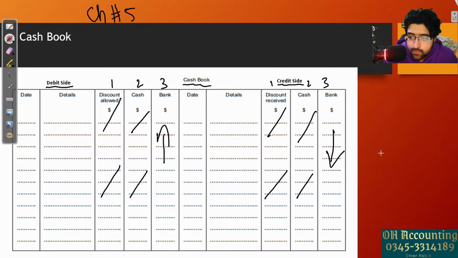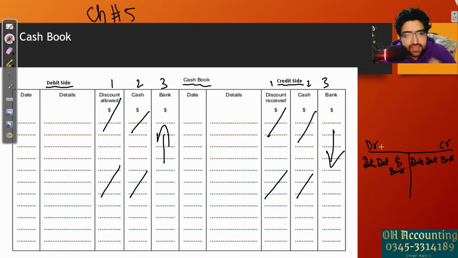All right. So the format simply becomes this: date, details, and then amount, which is for bank. Money coming into the bank will be recorded on the debit side, and money going out obviously is recorded on the credit side. So date, details, bank. As you can see, I've skipped the discount and cash column because there is no relation of those in this topic. We are only worried about what is happening in our bank account, right? So that we can compare it with our bank statement and find any differences if there are any. Okay, that's what we are trying to do.